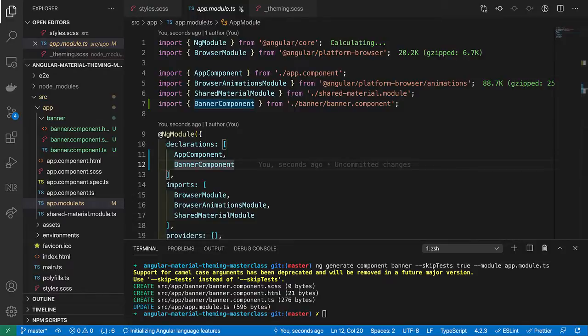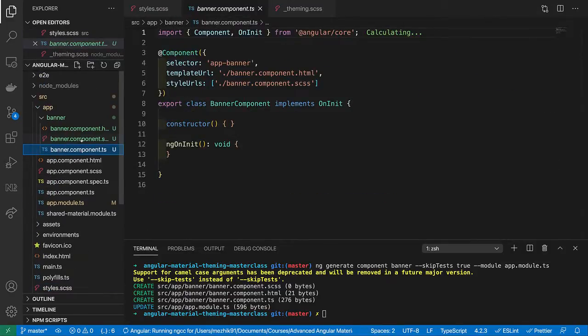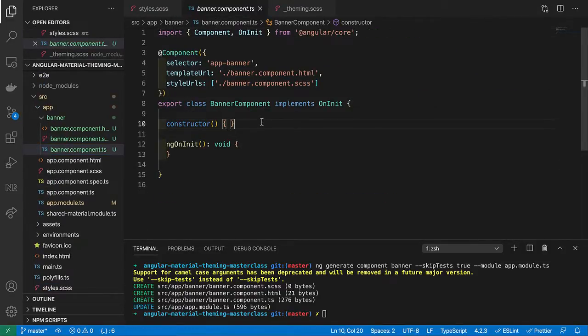So here is how our banner component looks. Here are also the banner component styles. Those are styles which are responsible for pretty much everything except the colors and font styles, because those two belong to the theming styles.